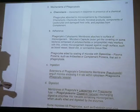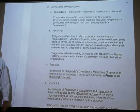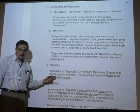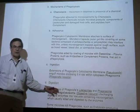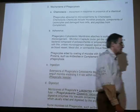And then what usually happens is the phagocyte's lysosomes come in. And remember, most cells have lysosomes. What are lysosomes? They cut it up. Bags of digestive enzymes that are used for intracellular digestion. These phagocyte lysosomes then will fuse with a phagocytic vesicle that contains the organism. It'll discharge its digestive enzymes into that. Now it's called a phagolysosome. And that usually then will digest the organism. Now some organisms can resist this.